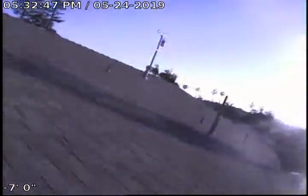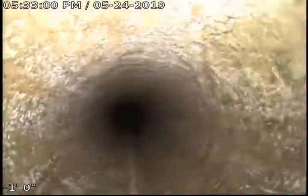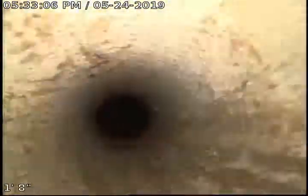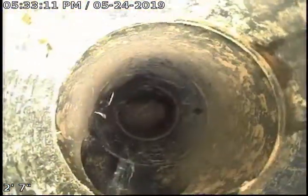We're going to attempt with a small camera to go down through this tub drain for this hall bath, because it looks like from here the lines in the crawl space head towards the alleyway. This hall bathroom is going to head towards the master bath, laundry, and then kitchen, and then head out to the alleyway.